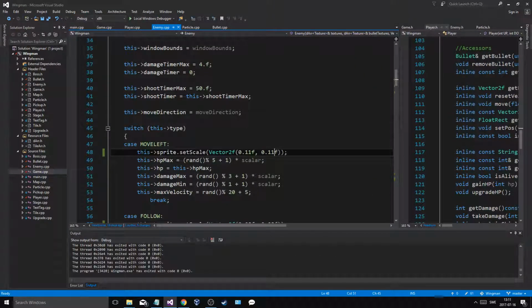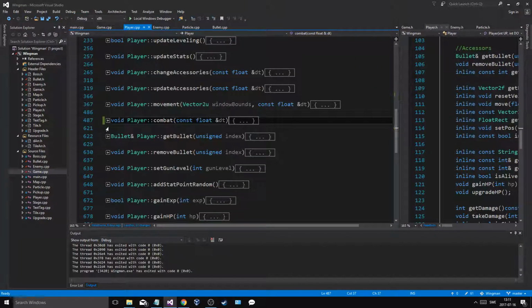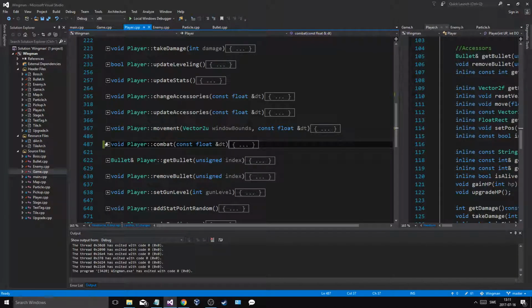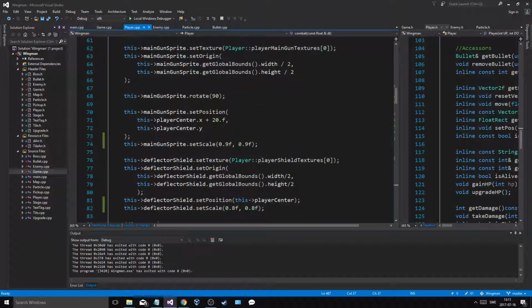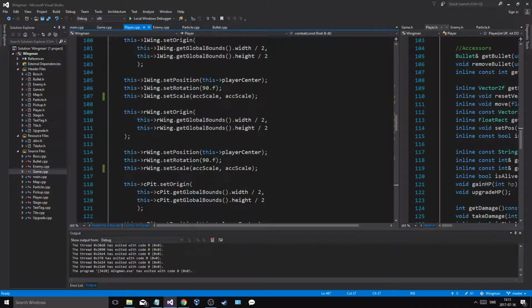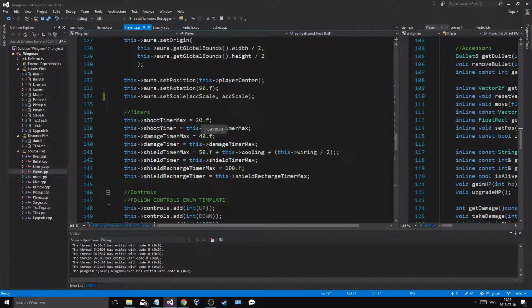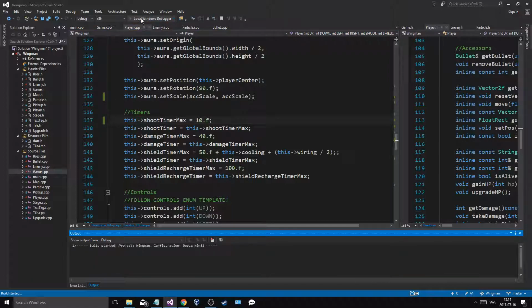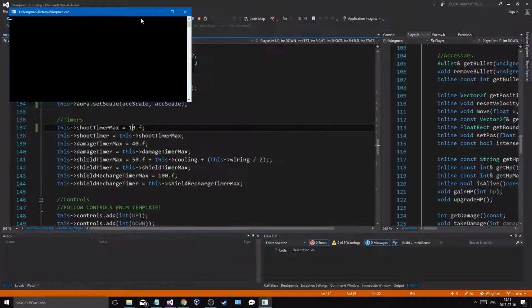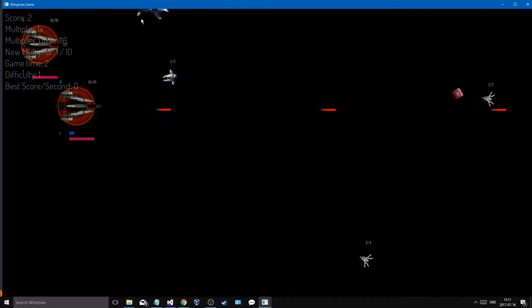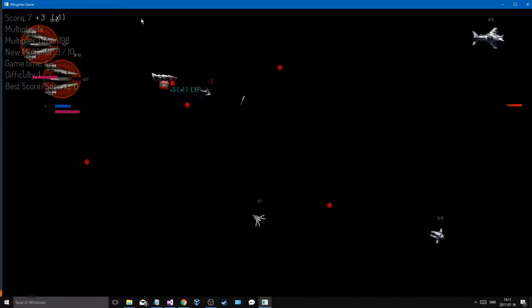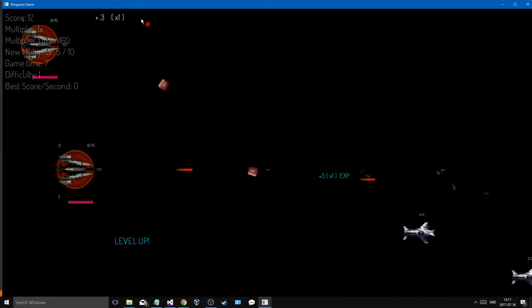And what if we were to have an upgrade? Now this is what I want to set up for in the next video. I want to have an upgrade where when I go to timers here, shoot timer, max is 10. I want to see if that will work. If I half it, it's going to shoot really fast. And the gun is still in position. That's good. I'm shooting stuff.